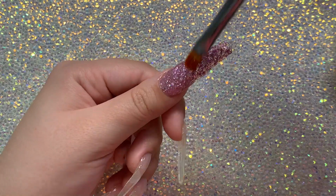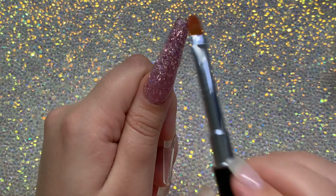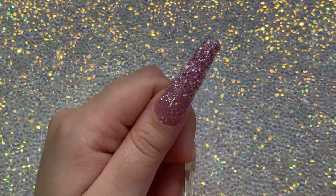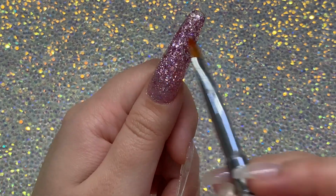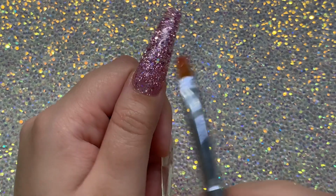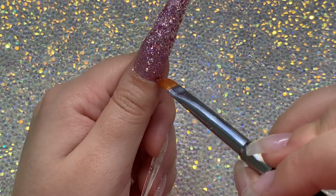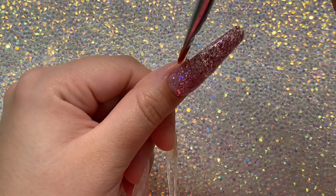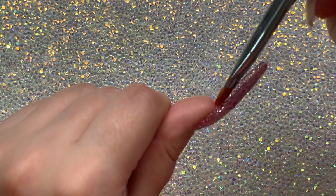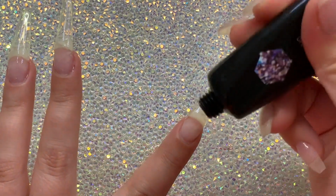You don't see any clear, you know, like some glitters, there's more clear than glitter. Like, come on. So I just put one big bead. If you're not comfortable with one big bead, definitely split it into 2 or 3 beads until you get comfortable with the polygel and you build your apex right. But I already had the gist of how to do this and my apex was perfect, so I just did one big bead and I went ahead and cured that for 60 seconds.